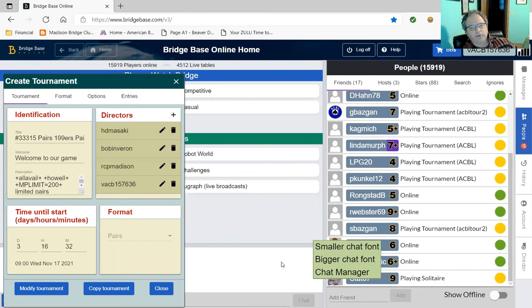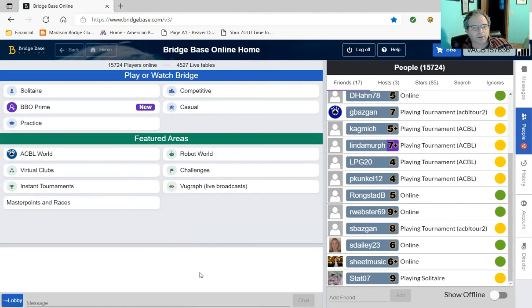Right, but is the system smart enough to exclude somebody that has 1,000 master points? It is supposed to. I've never tested it for sure. In other words, I haven't tried to log in and play. I just don't know. I can't answer that. The other thing is that you can close this now. See, close, it's done.